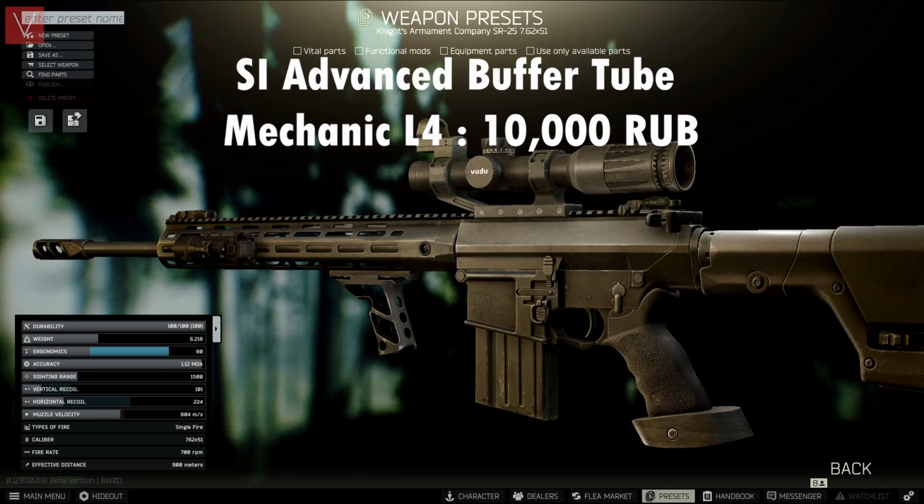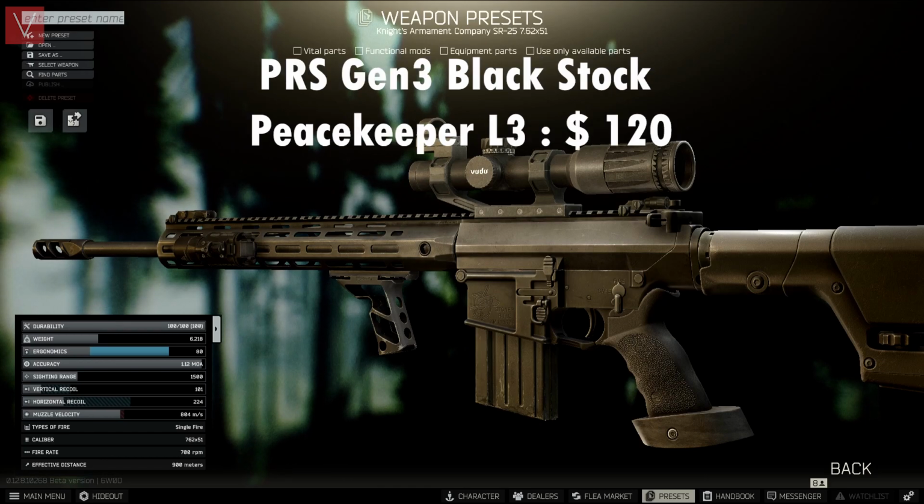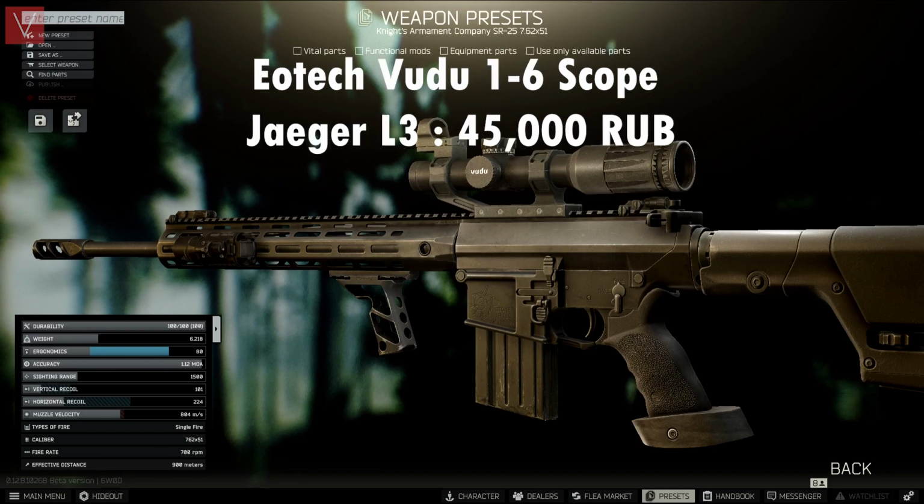I've attached the SI Advanced Buffer Tube from Mechanic in order to reduce the recoil and improve the ergonomics. Then I've used the PRS Gen 3 Blackstock from Peacekeeper Level 3 for only $120. Then I've used the EOTech Voodoo 1:6 scope, which is one of the best scopes in my opinion.